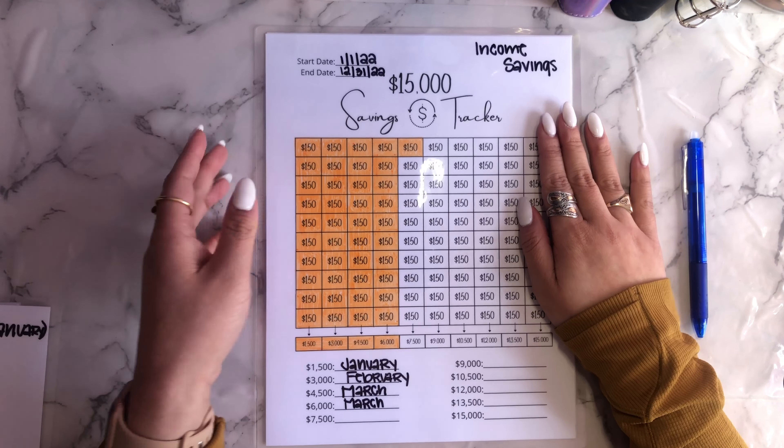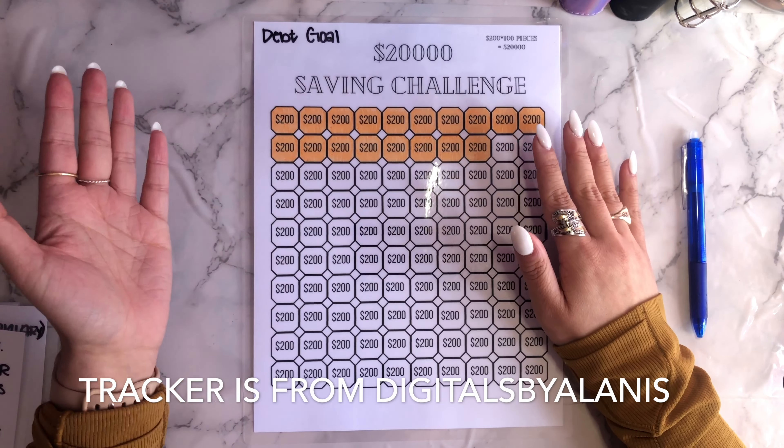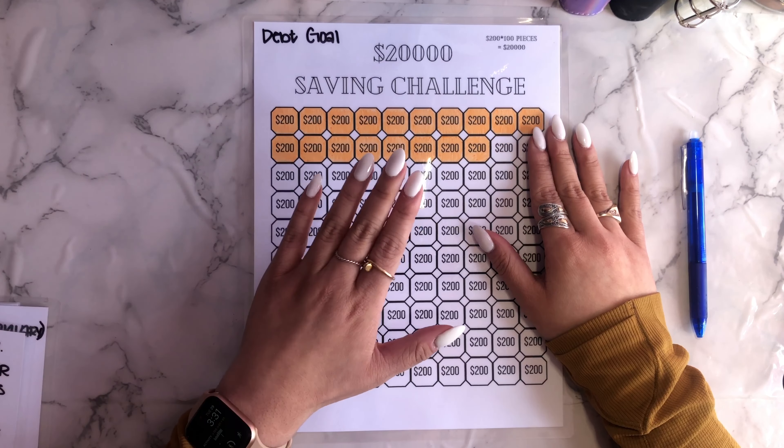Finally, I know this is a $20,000 savings challenge, but I'm using this tracker to see if I can reach $20,000 put towards debt this year. This is a lofty goal — I know I might not reach it, but I do want to try and challenge myself. I'm tracking my minimum payments and my payments on Great Lakes, my federal student loans, and I'll also add in any extra payments for Common Bond, broken down month by month. That adds up to just about $3,800 put towards debt this quarter. I will continue this throughout the year and we will see how close I make it to $20,000.